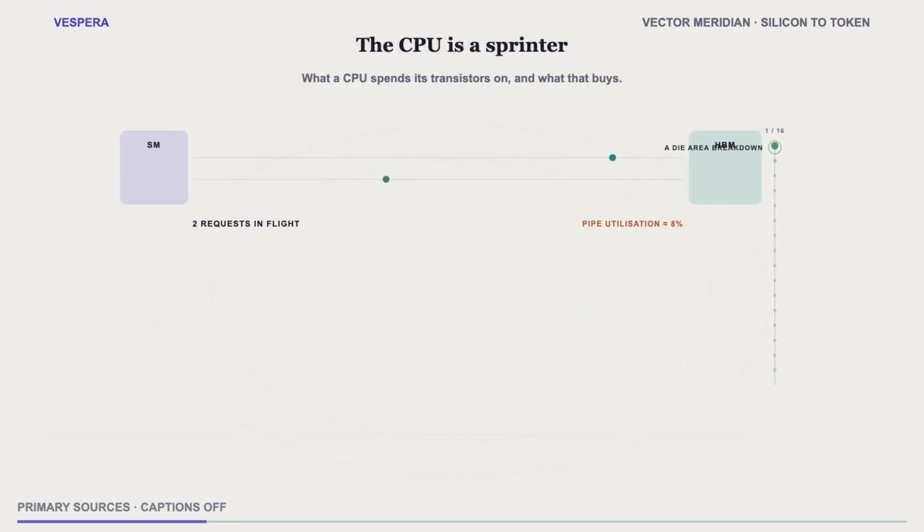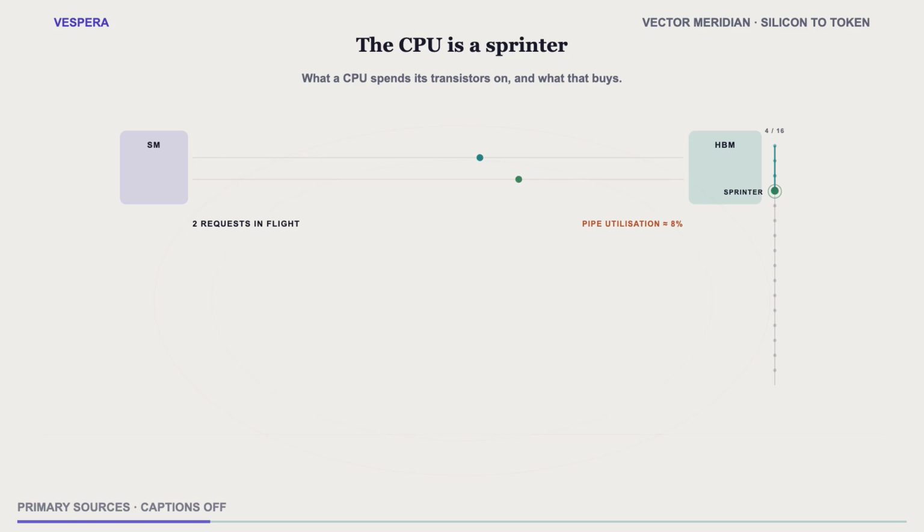The CPU is a machine built around a single obsession: finish the current instruction as soon as possible. That sounds like an unobjectionable goal. It is in fact a very specific choice with enormous consequences, and it is not the only available goal. Consider what the obsession requires. Instructions frequently depend on the results of previous instructions, so the processor cannot simply run ahead. It has to actually get each answer quickly. And the main obstacle to getting an answer quickly is that the operand might be in memory, and memory takes hundreds of cycles. So a CPU spends its transistor budget on an extraordinary apparatus for not waiting.